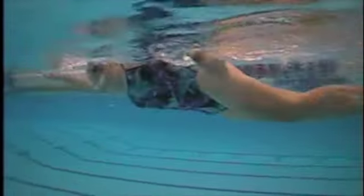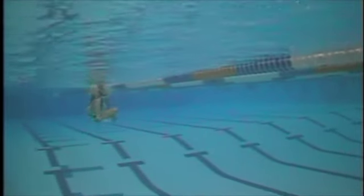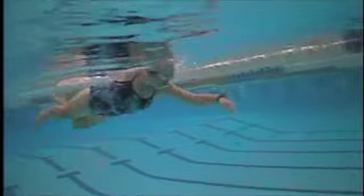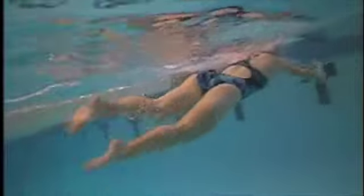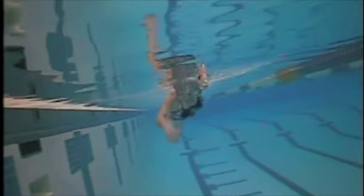The doggy paddle drill, which I know you did, is another good one. It starts with reaching forward as far as you can, then internally shrugging your shoulder — so it will feel like you're doing a bit of a twist — and then getting that hand and forearm to go down while your upper arm is still angled forward. The line you are pulling back is good: mostly straight back, not going under your body, not veering off to the side. So a good line on the pull back.